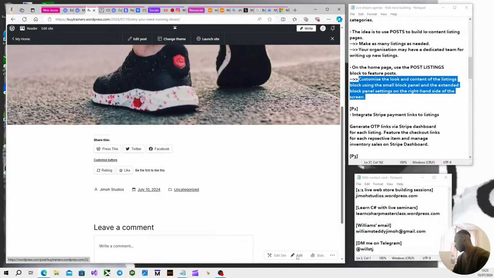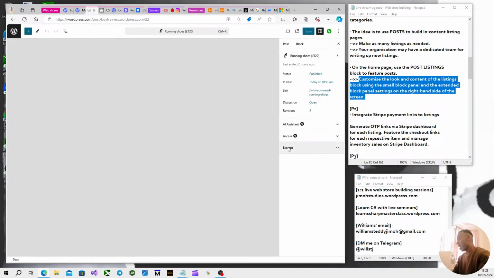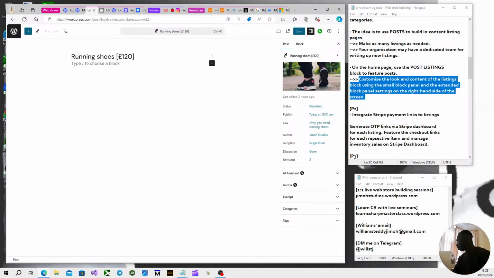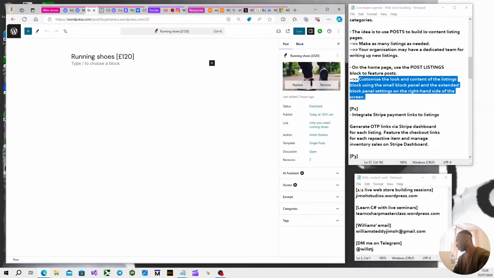I'm going to show you how to do the featured image, because there's an option that you can select or deselect for the featured image, and that's what really makes the thumbnail of your listing. Again, once you make your post, here I'm in the post editor. If I go on the post section, it should say featured image. Post. Here it is. This is the top one, the featured image.